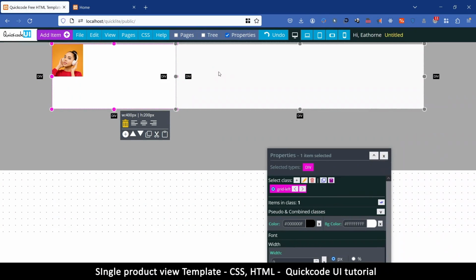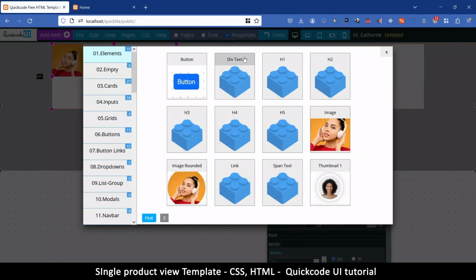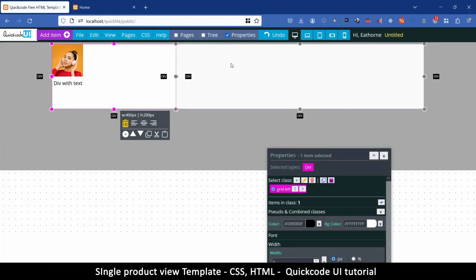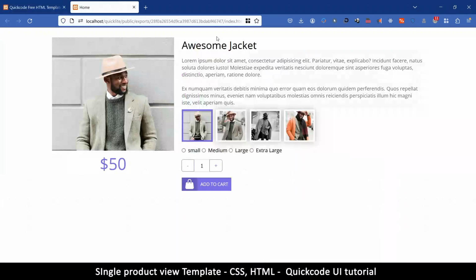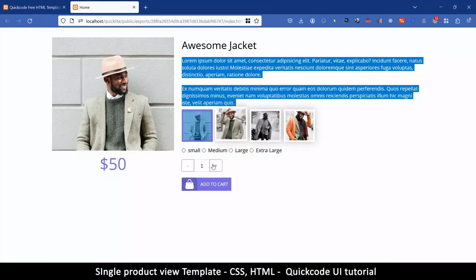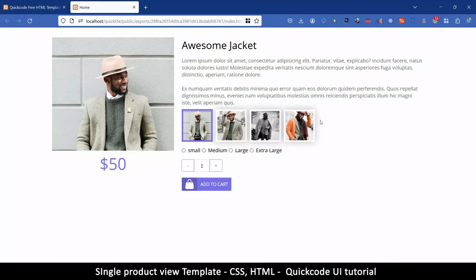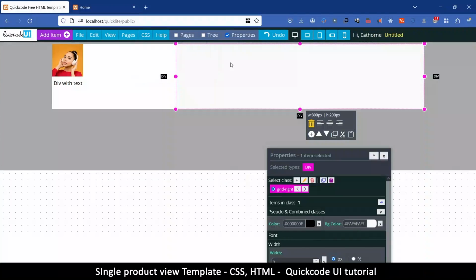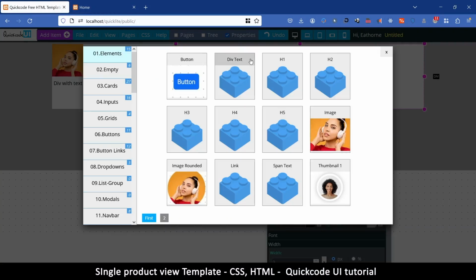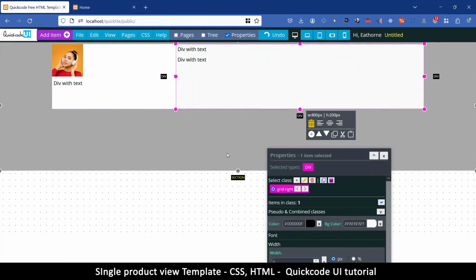And then I'm going to go to add a div text. While this thing is still selected, add div text there so we can have some text. On this side, let's look here. So we have one div with text and another div with text, and then we have this section here, and then we have that and that. So let's start with these two here. So I'm going to select that and add two of these div text, like so. Again, there you go. So let's make sure what we have so far is looking good.